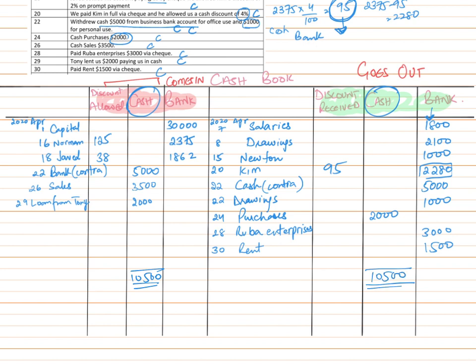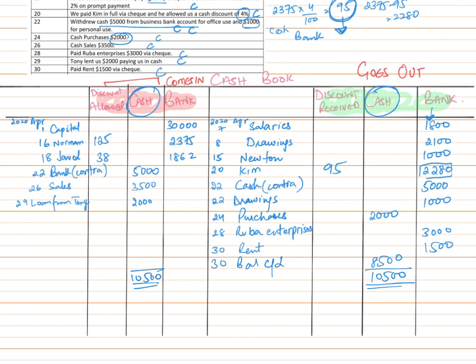However, here on the credit side we need to plug in the difference that we require in order for this credit column to reach 10,500. From 10,500 we're going to subtract this 2,000 and we'll get 8,500. So 8,500 is the balance at the end of the month on 30th April.